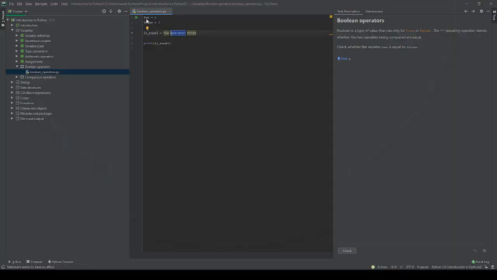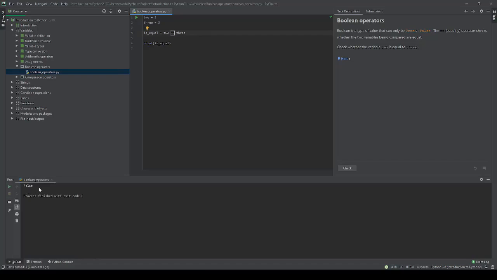So I have my two variables here. I have the variable 2 and I have the variable 3. And I want to check if variable 2 and variable 3 are equal to each other. So I'm going to use that equality operator. So I'm going to put in those double equal signs. And just remember, it is a double equal sign. It is different to a single equal sign. So when we run this, it prints out the answer false.